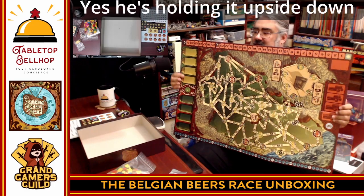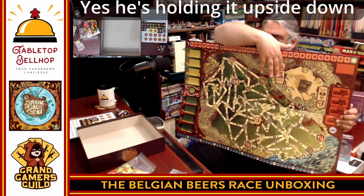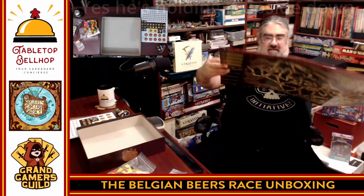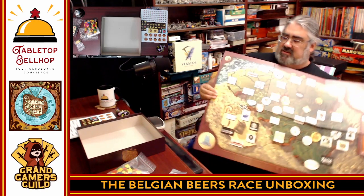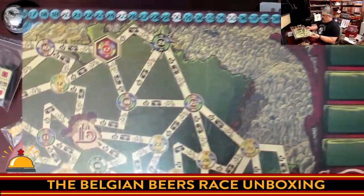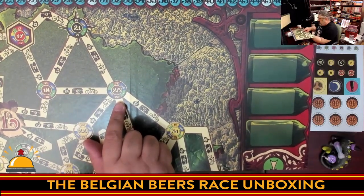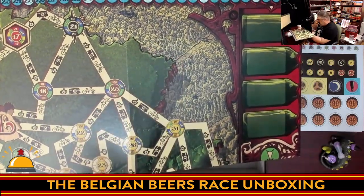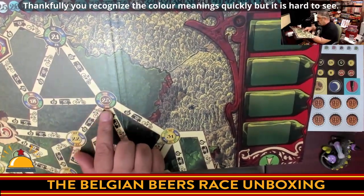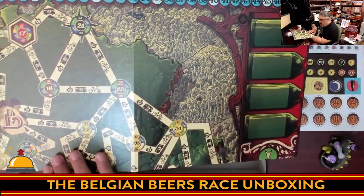Over here are the end game scoring area. On the back is more of a beer map — not actually useful to the game but it shows the logos for all the different breweries. There's a score track on the top for your victory point cards. Look at how busy that is — brewery number 25, and around here shows the actions you can take. Those are really tiny — they look like poker chips but they're too small. I am concerned about being able to see that from across the board. You can buy beer, and at some spots you should be able to buy beer and cheese.